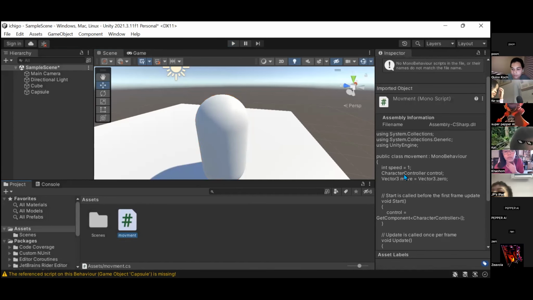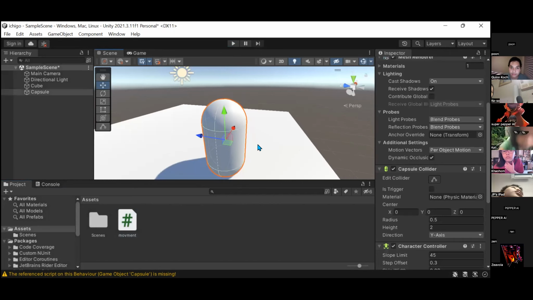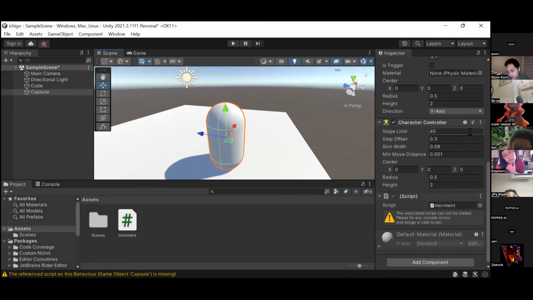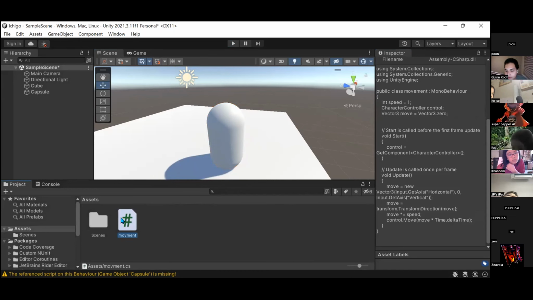Movement. Oh no, I mean click on your player and then scroll down the right side. Reference script on this behavior capsule is missing. Okay. Go ahead and click on that movement script, yep, right there.